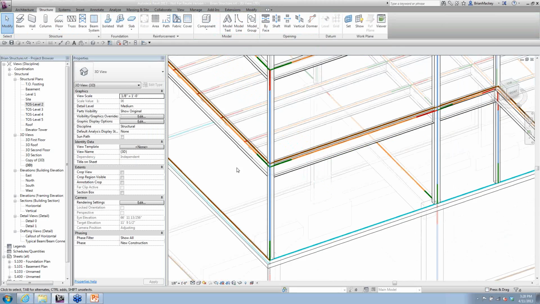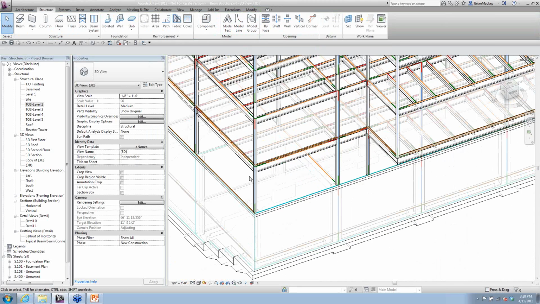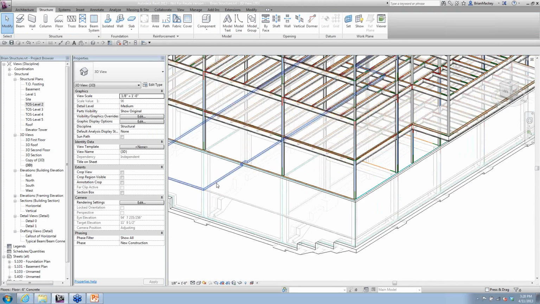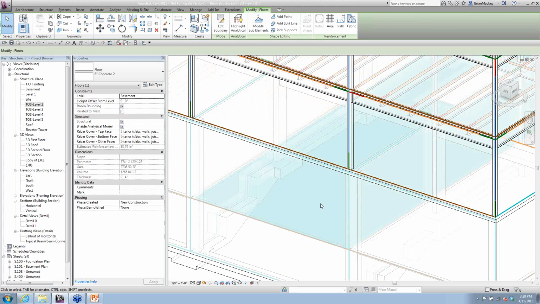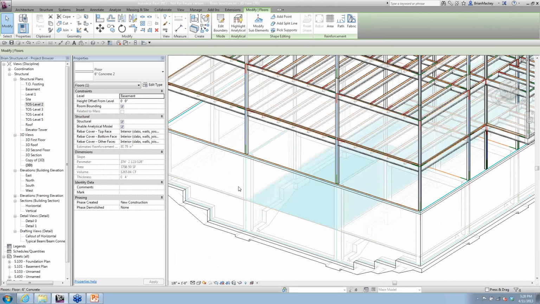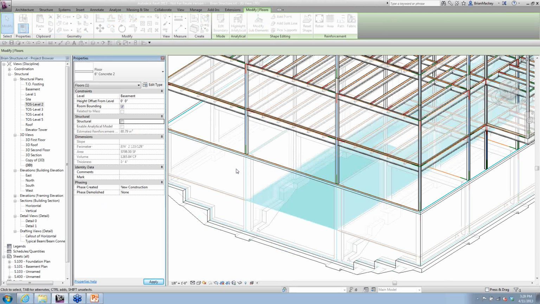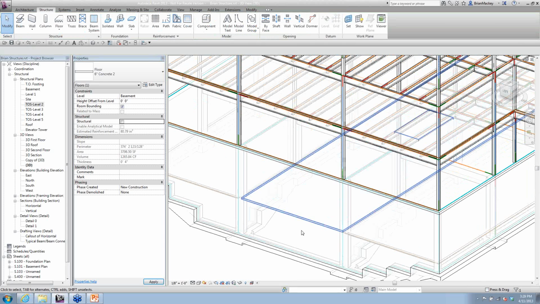Maybe you drew a little concrete floor that you don't need to analyze. And for a terrible example, I'm going to use this little slab on grade here. If I grab this slab on grade and I decide that I don't really want to analyze it, I can go into here and say highlight the analytical and then adjust the analytical, or I can just say it's not structural. So, of course, I have rebar in this, but if I say it's not structural, I can turn the analytical portions of that off and there's no longer an analytical side of it.